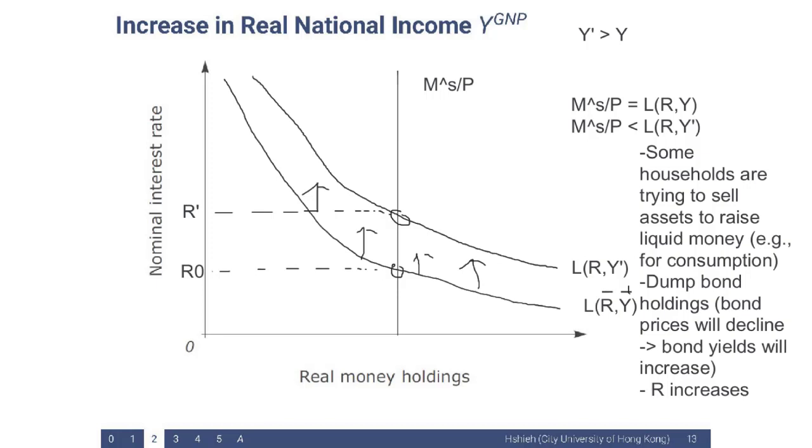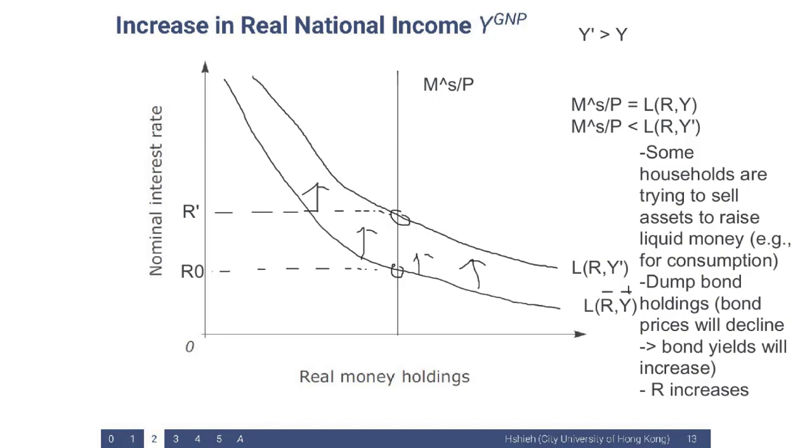So what's going on here? When we have a y prime greater than y, we have households becoming essentially wealthier, richer, with more income. When you're richer, you're obviously going to spend more, right? Yes, some of your income is going to be saved, for sure. But if we're all normal human beings, we're not going to put all our extra income into our savings. We're actually going to consume more. So what's going to happen when they're trying to consume more?